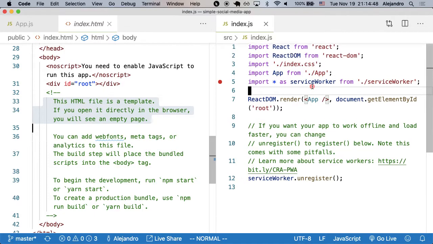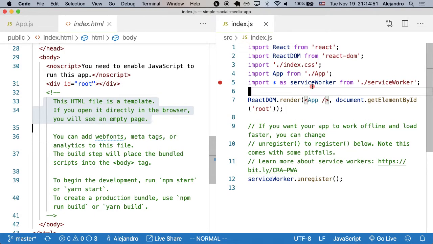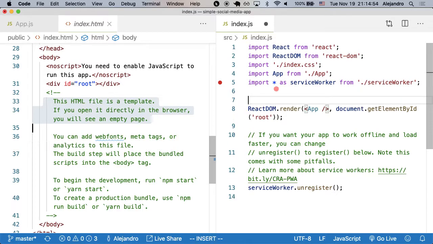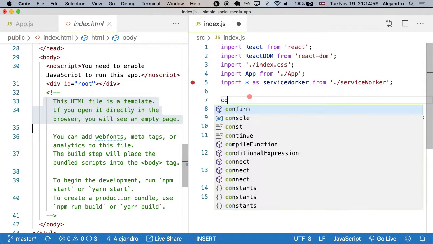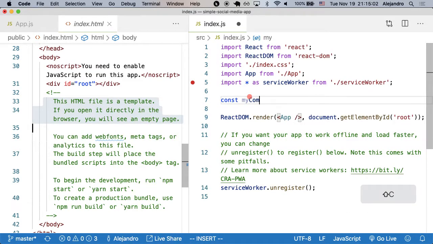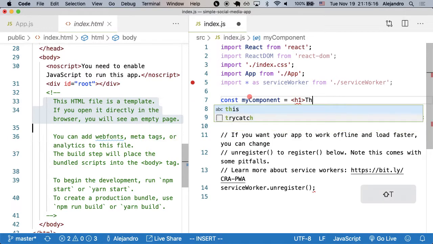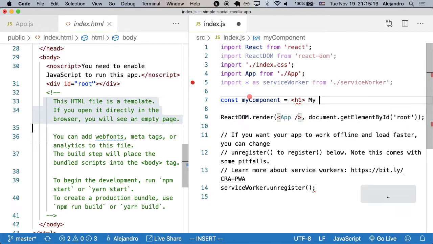Cool. So let's do a small example here first. I'm going to create a variable, const myComponent. Remember that I can do this. This is going to be an h1: My website.